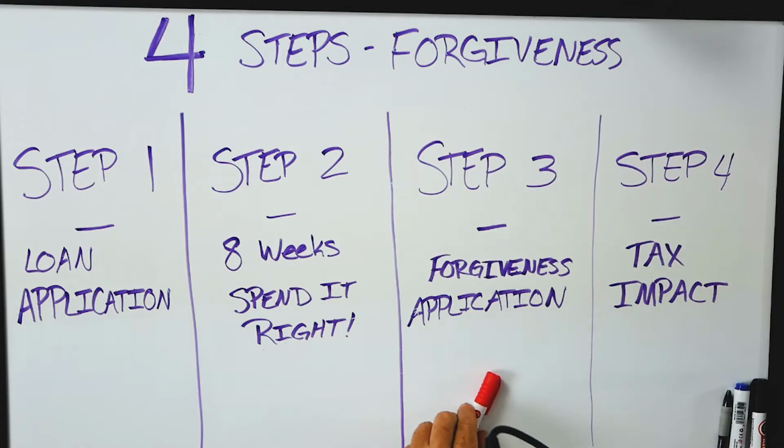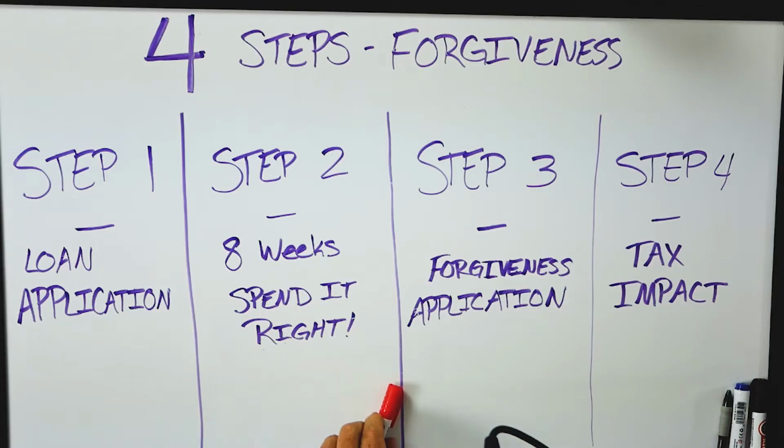Then when we get to step 3 and we do our loan application, we're going to have it forgiven. And for people who skipped the first round, if you're a small business out there and you haven't applied for the PPP loan, go back and watch step 1. There are some good tips for you. What you may want to look at in step 1 is some real-world pitfalls from my clients. As I mentioned, between Debbie and I, we visited with now over 20 clients in the last week.